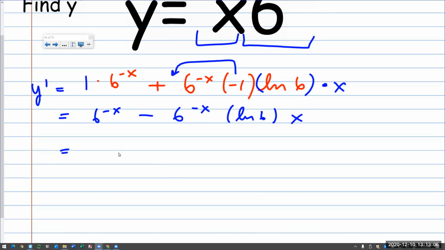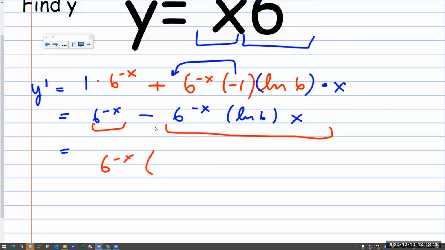Okay, thank you. All right, so this is actually a great answer, but I want to point out to you guys, and you'll see this on your review as you do it, when you go look at my answer, it's going to take away what factors both this term and this term have in common. Do you see? 6 to the negative x. So you can actually pull that out.